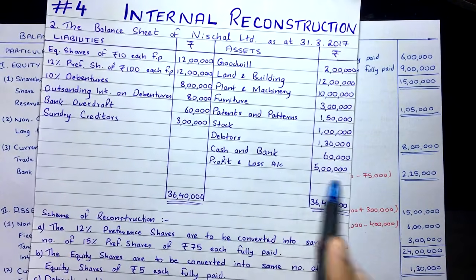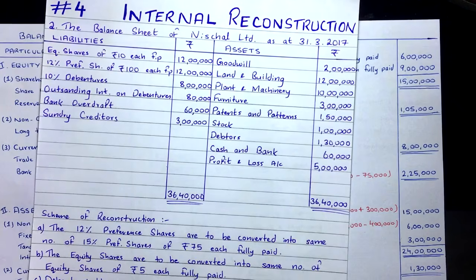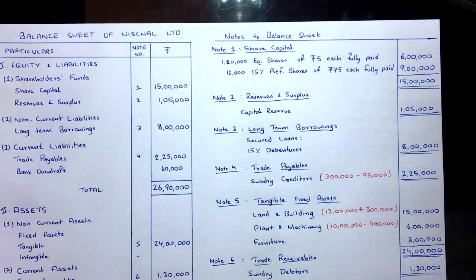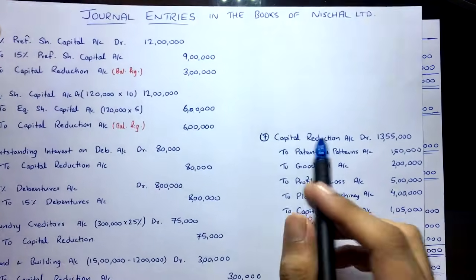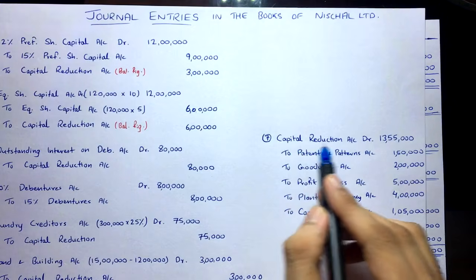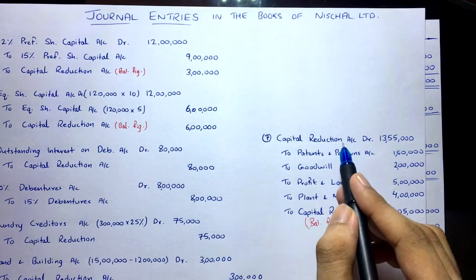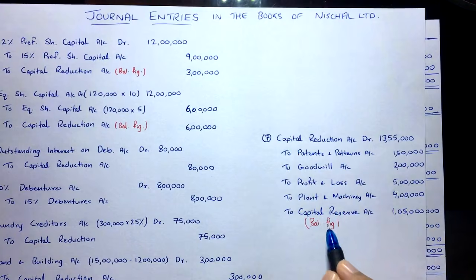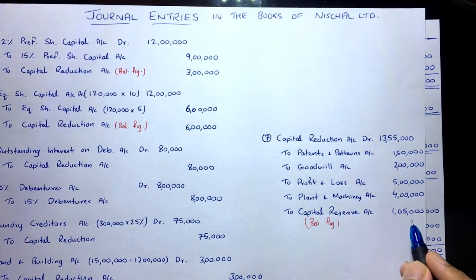But we have written that off, right? Yes, we have written that off, but in the answer, in the journal entries, what happened at the last entry? The capital reduction, there was balance left in the capital reduction, and that extra balance has to go to capital reserve. Yeah, how much went to capital reserve?